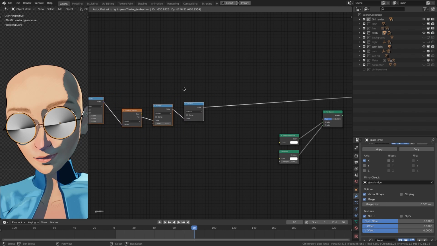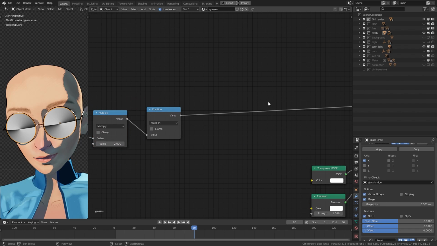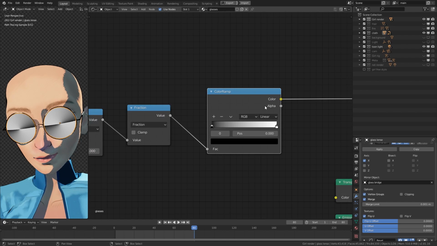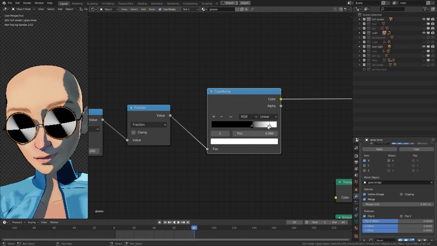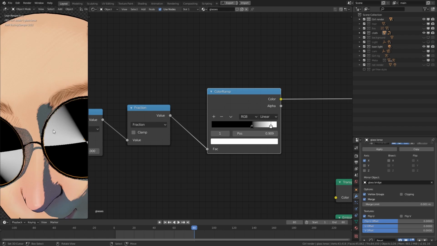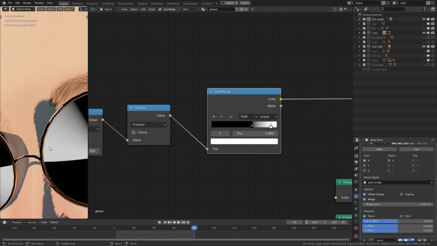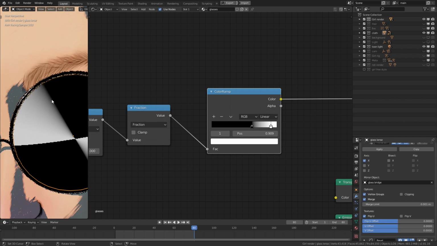Alright, bring everything back a little, and let's create a color ramp node and bring the black key to the right like so, and maybe bring the white key to the left. Now we only care about the transitioning part of the gradient. We don't care about the black or the white part.